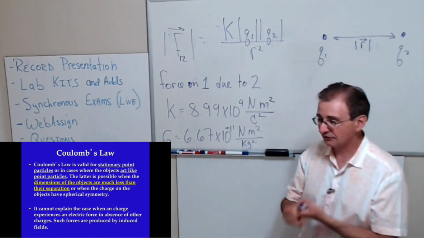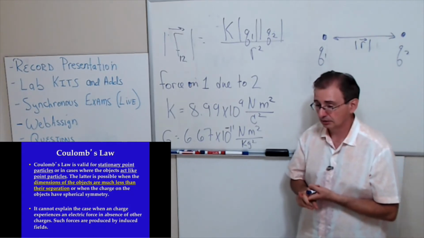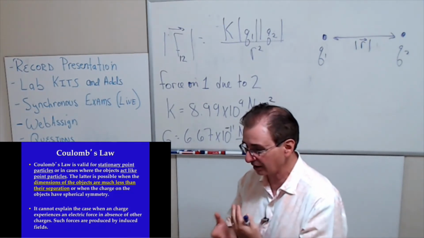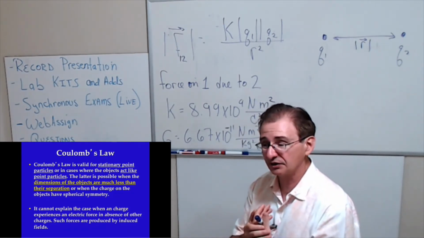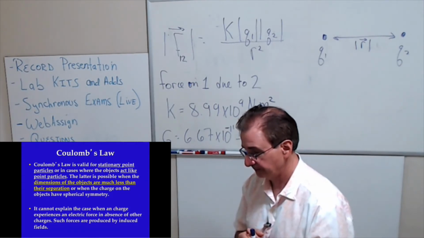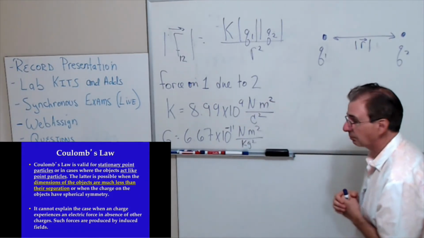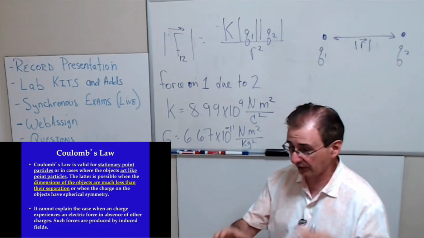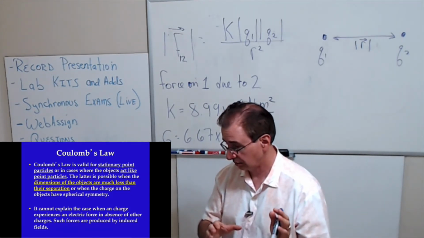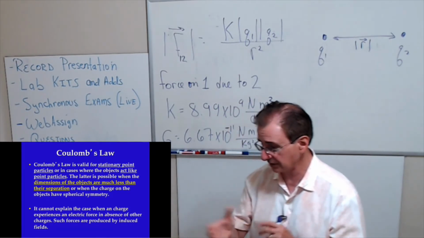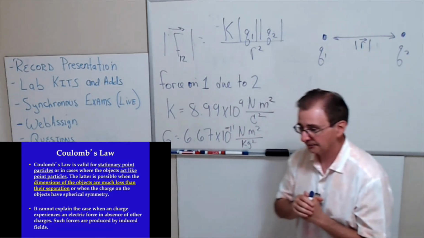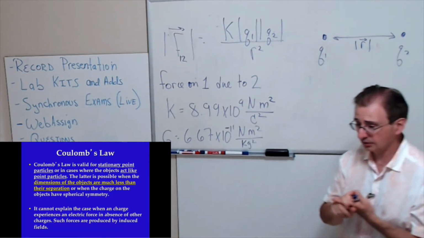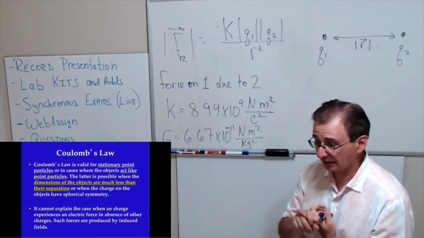So again, Coulomb's law is valid for a stationary point particle, or when you have an object that acts like a point particle. When do you think an object will act like a point particle? Well, when the object has spherical symmetry. I don't know if you did a problem like this in Physics 205, where if you have an object that has spherical symmetry, you can treat it like a point particle. I don't know if you did that proof in that class. It depends on how much time you have in class. So that's really when you can use this law. The objects have to be stationary, and they have to act like point particles.